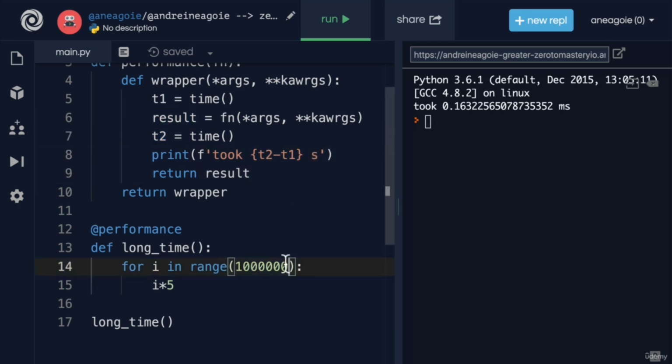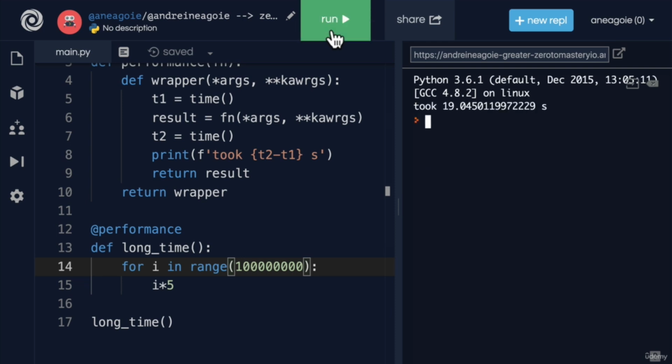Now let's make this long function even longer. If I go like this and click run, oh boy, that took 1.9 seconds. What if I make it even longer? If I click run, and this is the part where I keep talking until the function runs because there's going to be an awkward silence. Otherwise, hopefully this ends soon because I have nothing else to talk about. Come on, this is getting awkward. All right, come on. Oh boy.